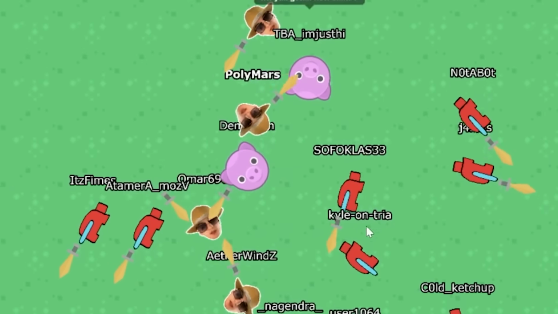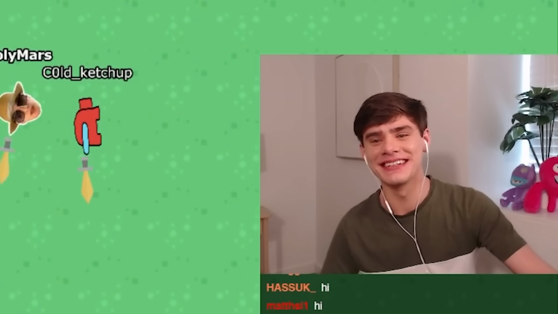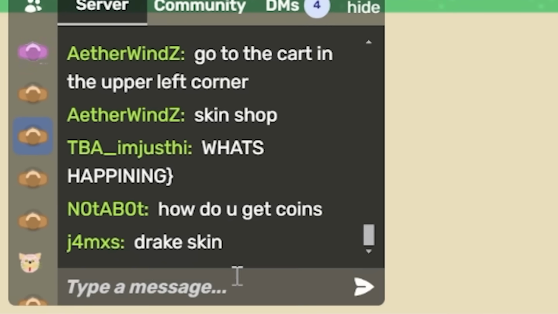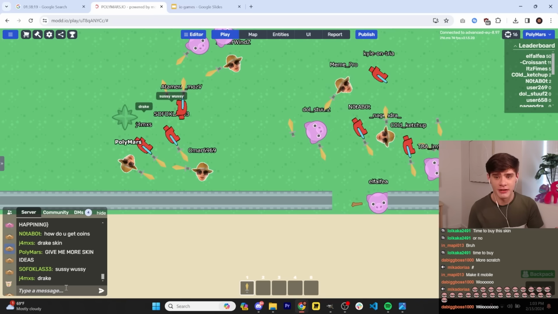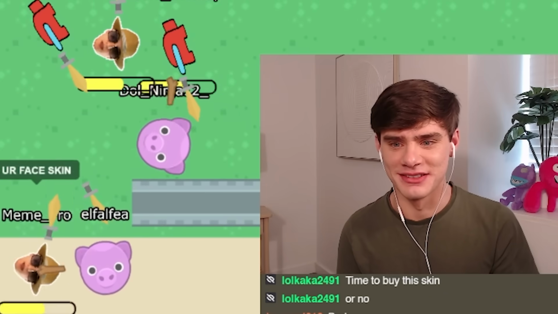I'm scared. Why are there so many guys? Stop. There's too many. He's gonna kill me. He's gonna kill me. Give me more skin ideas. I think we need at least 3 more skins, and then we should probably move on because we've already used 20 minutes on 2 skins.